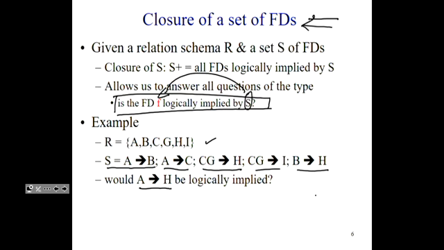Right. So if there are two tuples, you can think through this intuitively. If you have two tuples that have the same value for A, then they have the same value for B because A implies B. And because they have the same value for B, and since B implies H, they have the same value for H. And therefore, going back to the start, if two tuples have the same value for A, they have the same value for H. Okay, so you're basically chaining this guy with this guy to get you the desired functional dependency.